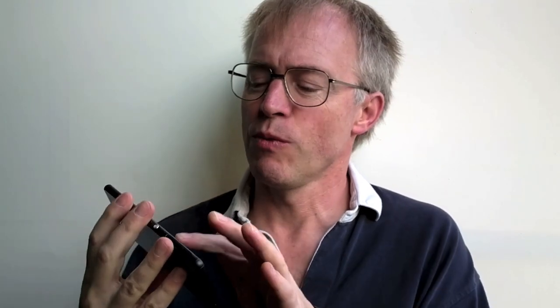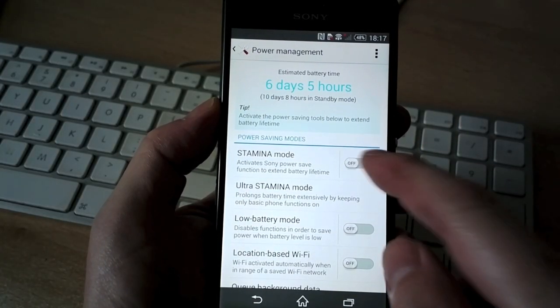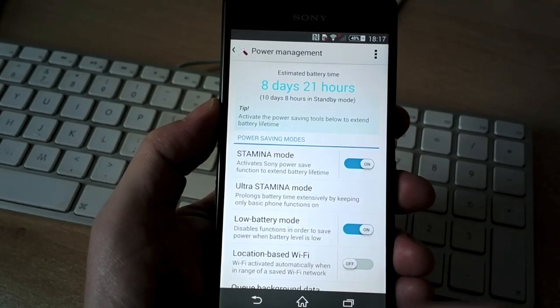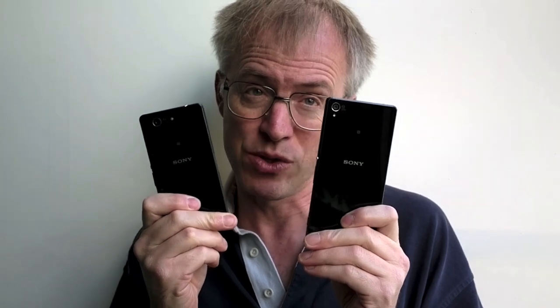Not bad, not bad. I still wonder whether the waterproofing does somehow limit the EQ in the speakers, though. Sealed in are the batteries, 3100 mAh here for the Z3 and 2600 for the Compact, but battery life has been stellar in my tests. Add in all of Sony's stamina, ultra stamina, data queuing settings, add in the use of Nokia-style display memory to preserve content with slower screen refresh rates, and I think you could quite easily get 2 days of use from either of these Android smartphones, which is quite impressive.